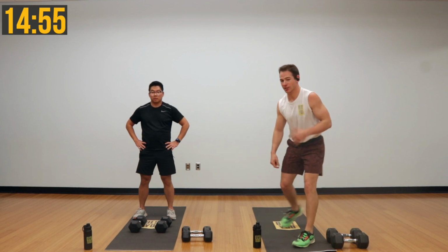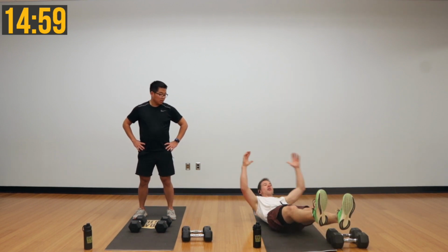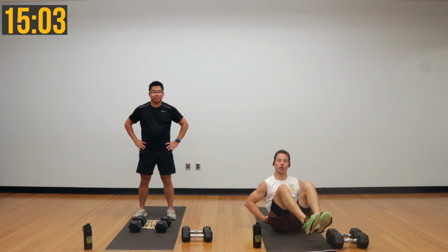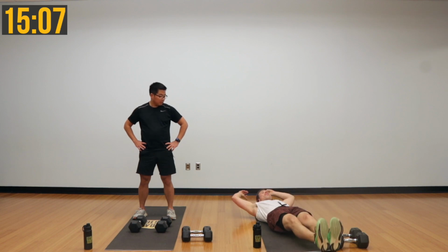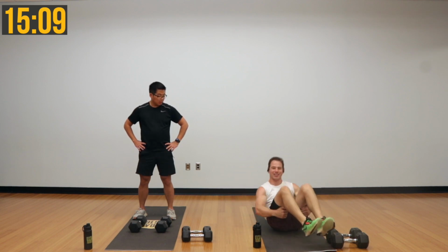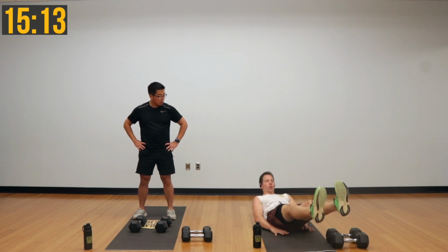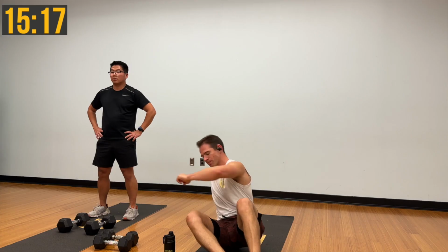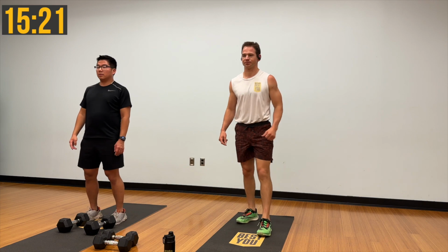The second exercise is going to be down on the floor. For power sit-ups, you're going to have your legs straight, your arms straight. You're going to bring your knees into your chest, all the way out. Try to get your lower back off the floor. If you need the option, you can keep your lower back down. I'll have Johnny go and take that at some point today. And then after that, you're going to have a 6-inch hold where you have your heels elevated and your hands underneath your butt. In 15 seconds, we're going to be starting with the dumbbell RDLs.